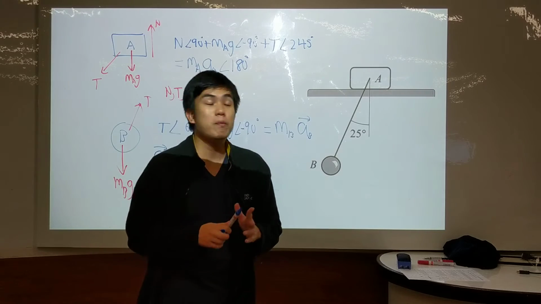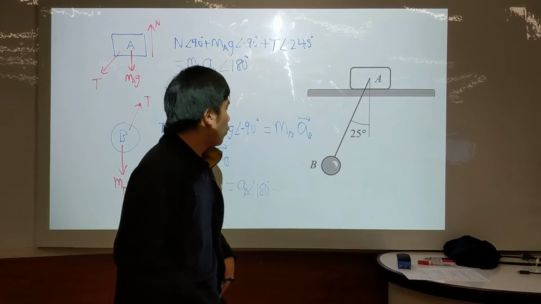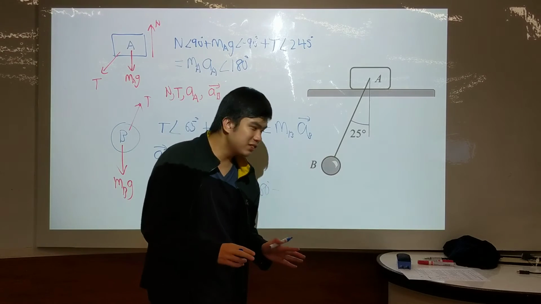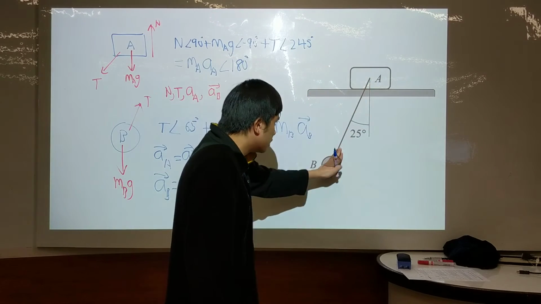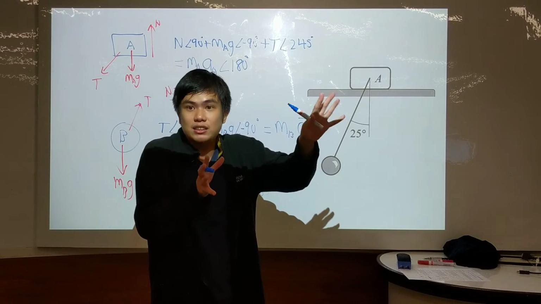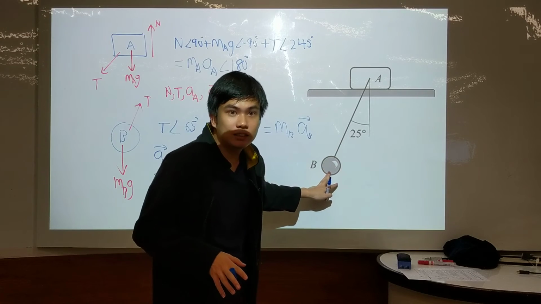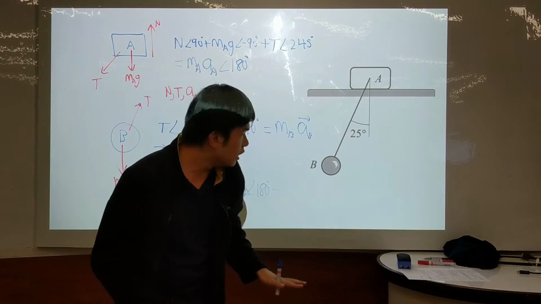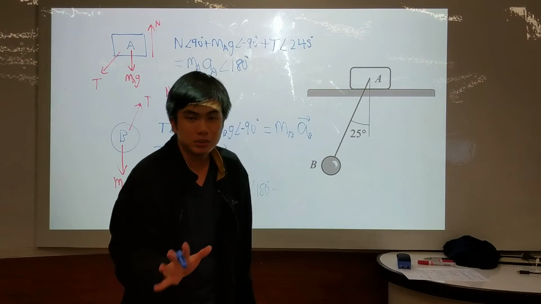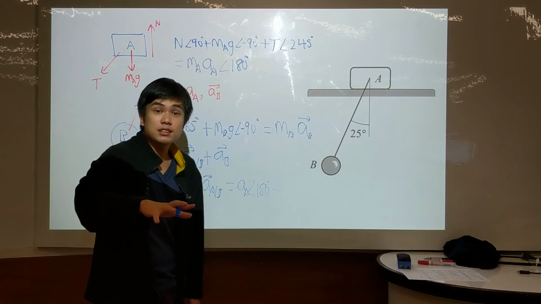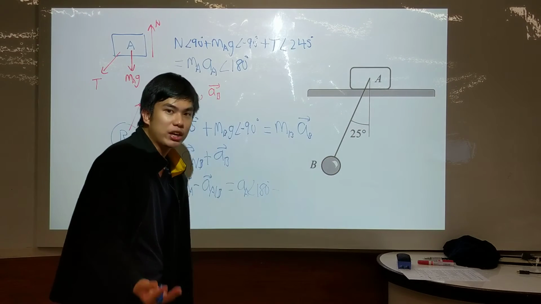So first of all, we just need to find the omega of the string, and we need to find the angular acceleration. But what is the omega? Now, this is the interesting question here. This is a very special case. In this case, you are releasing from rest. When you are releasing from rest, apparently this body here has no angular velocity because it's instantaneously at rest. All points on this string have a velocity of 0. In other words, this string has an omega of 0. So acceleration of A with respect to B is a circular motion, but there is 0 centripetal acceleration because omega AB is 0. So acceleration of A with respect to B only has tangential acceleration.